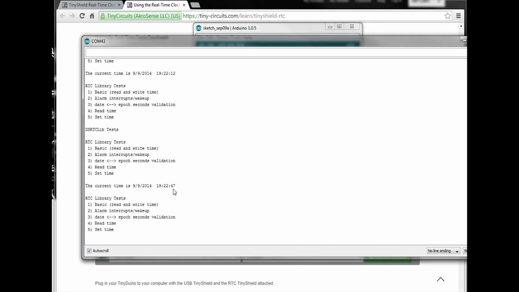And I'm actually going to go ahead and unplug the board, although you can't see this. So I've just unplugged the real-time clock board. I'm plugging it back into the stack. So we've lost power to the main TinyDuino, to the RTC board itself. But with the backup battery, if we read the time again, you'll see that the time's still valid. So it's counted up. It's now 8 seconds after 7:23. And that's pretty much it for the demo.